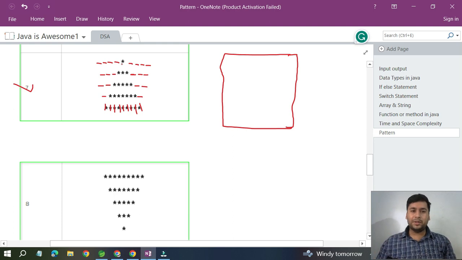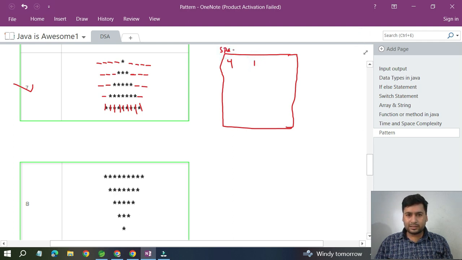This is the 9 by 9, so go to your box and count how many spaces there are. Almost 4 spaces, so give the 4. Then how many stars are there? 1. So here you write a space, a star, a space, with a space on both sides. Again, how many spaces? 3 spaces.